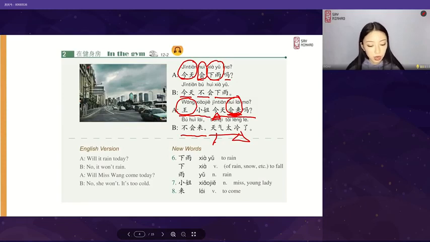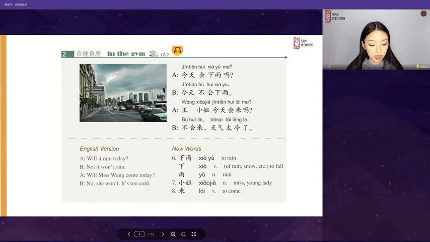Okay. Here we will see the structure of 会. We've learned this word before. 会 is a modal verb which indicates you have acquired an ability through learning, right? And today this 会 has another meaning. It indicates the possibility of the situation you are talking about. And we will talk about this 会 later in the language point part. And now let's try to read this text after me.